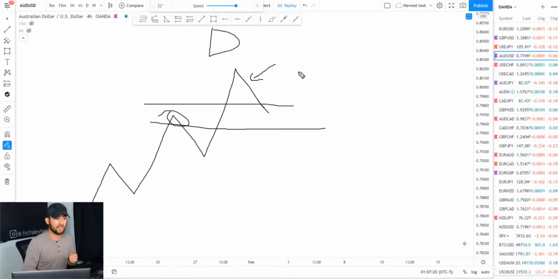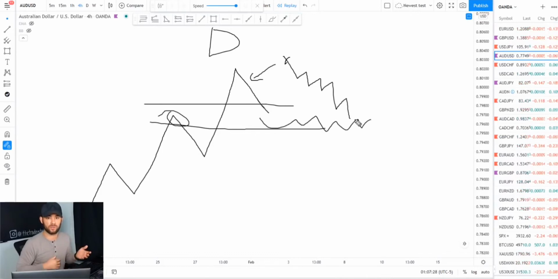So let's say this is the daily chart. My 1 hour chart, again, would look more like this, would be trending down. This is the area I want to start looking for those reversal trades. So that's the second thing I'm looking for. Number one, I want to be in line with my higher time frame trend. Number two, I want to be in an area of value.